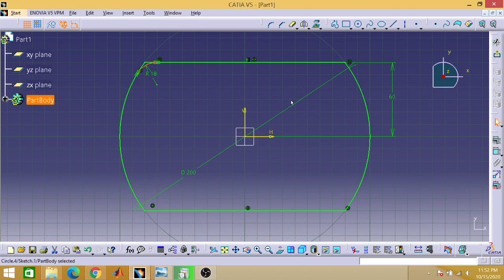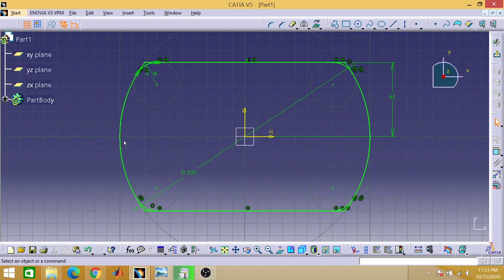Now you can select this arc and select the mirror tool and select the axis to which I want to mirror. This you have seen. And then again I will select this, and then again I will mirror, and then I will select another axis to which I want to mirror. Then again I will select this, and again I will take the mirror option, and again I will select the axis, and you see I have this radius of 18 millimeter arc on every one of the four corners.